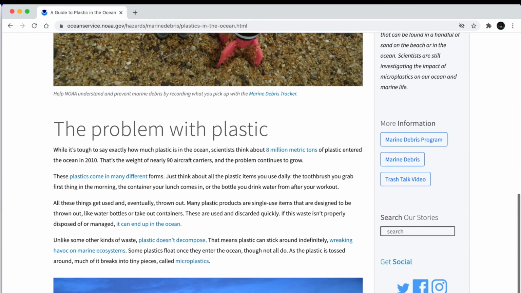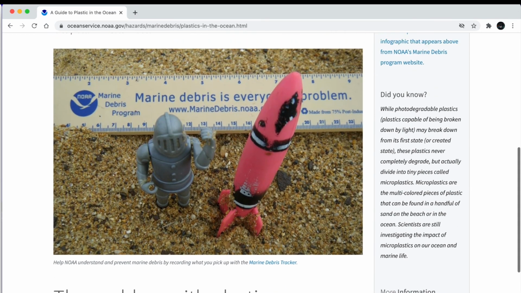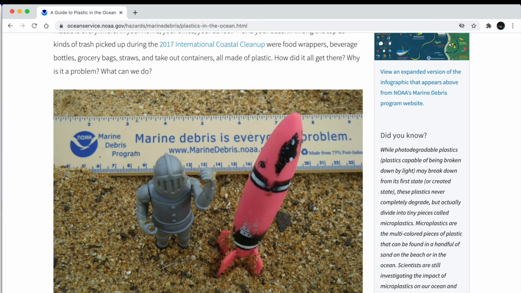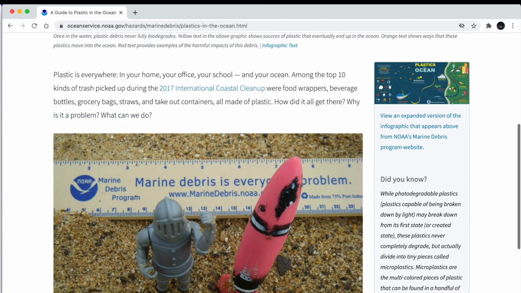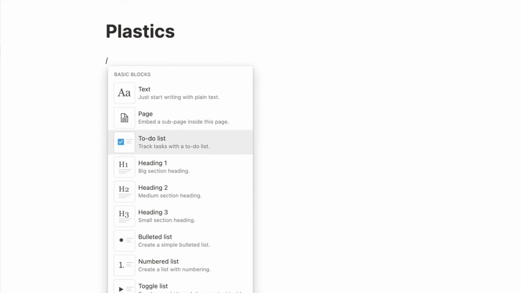But for requirements, I wouldn't consider that, just like going out picking up plastics. That's good, but I would, let's say, make a machine or something that I could use to help solve the problem of plastics. So now I'm gonna brainstorm some solutions. Here in Notion, I can make a bulleted list and start brainstorming some solutions. So first, maybe I can make a machine, and what that machine will do is it's just gonna recycle plastic.